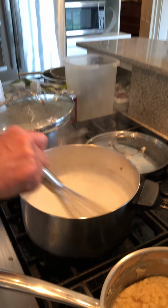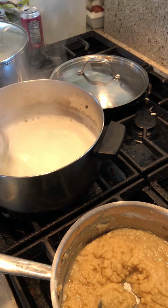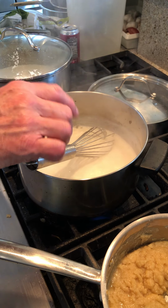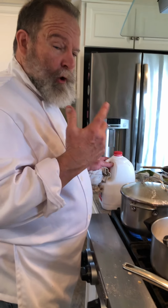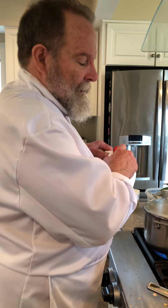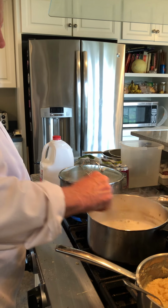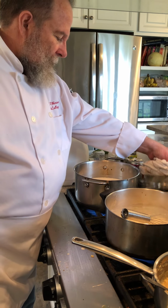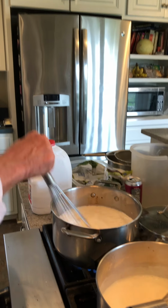Look how much thicker that is. So you need to cook it with the flour in it, with the roux in it, for a few minutes, because otherwise it'll taste floury. The flour taste cooks out when you cook the roux for a while. If I just stopped right now and put the cheese in it, I'd have a floury tasting product, which would be okay, but it's not perfect. I'm going to add a little bit of milk because I've actually made it thicker than I needed to. So we're going to keep it up at a good low boil for a little while to accomplish that. Meanwhile, over here, our soup pot.